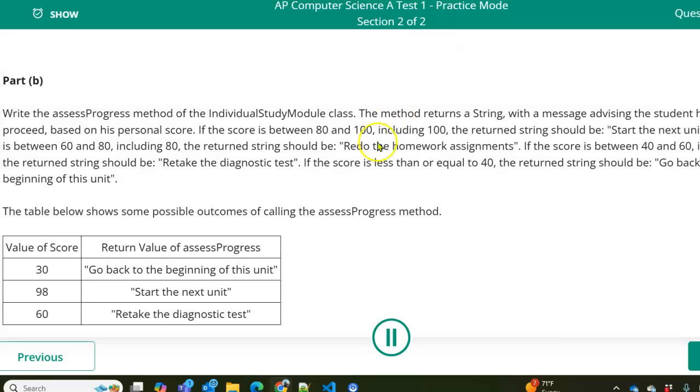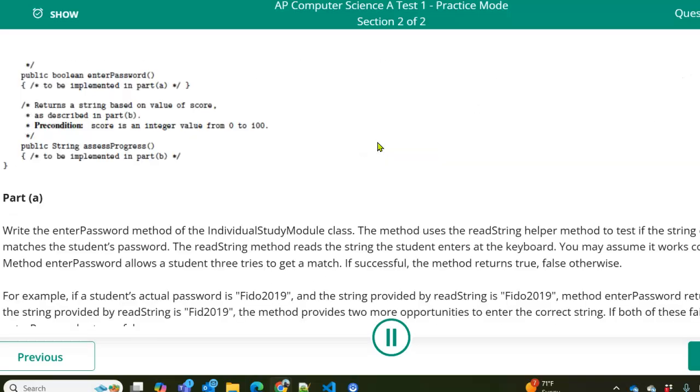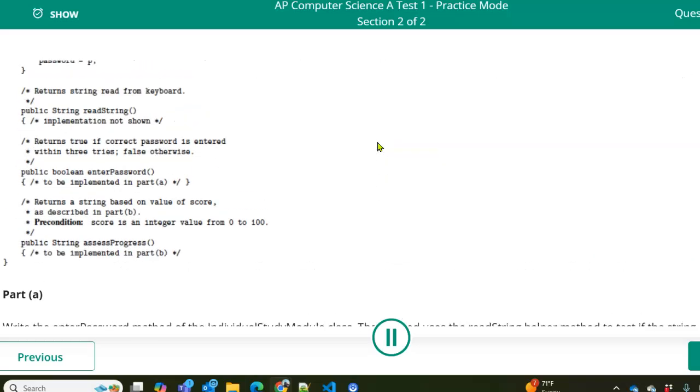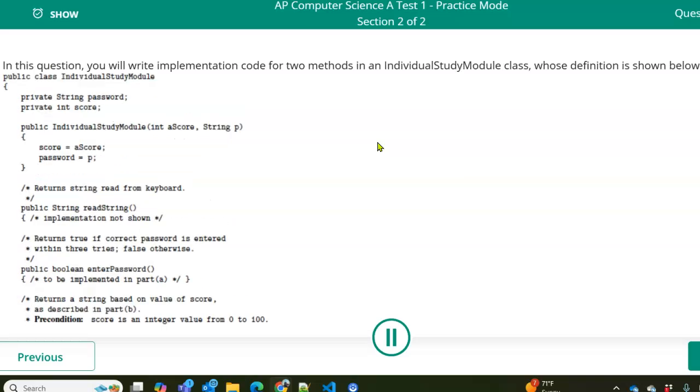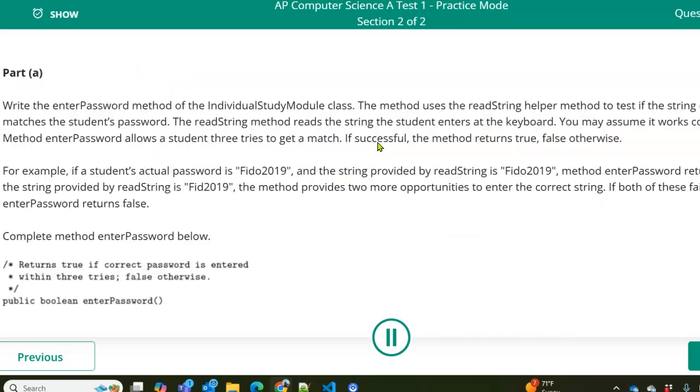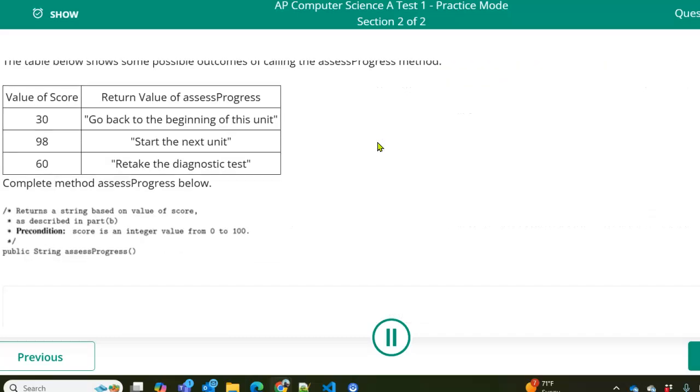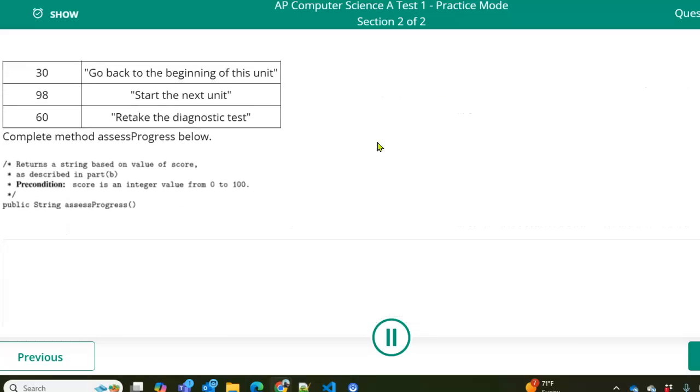All right. Let's take a look at the method. Assess progress. All right, so the score is up here. We have the score as a property of the class. It's not passed into the method.